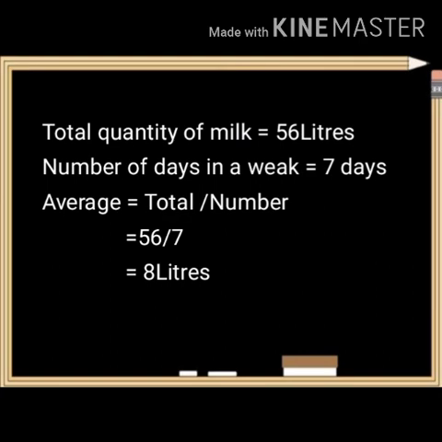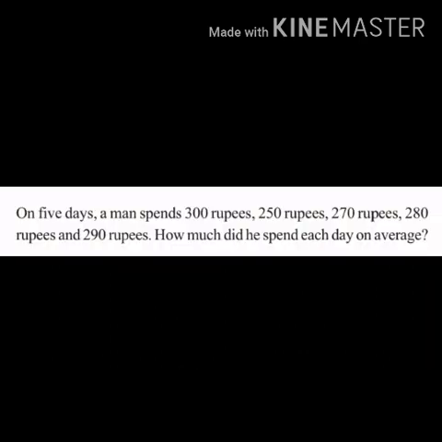It might be 7 liters one day and 9 liters another day. It might be slightly more than or less than 8 liters each day. And also it is very much unlikely that he gave only 1 liter one day and 15 liters another day. Okay, let's check another problem.